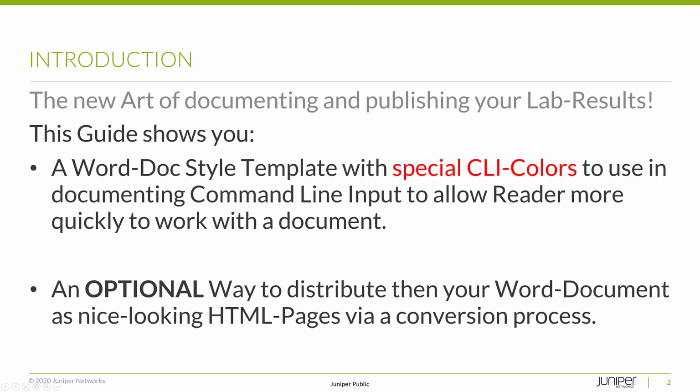This began as a Juniper project, and in typical Juniper openness we made it freely available via GitHub. We'll cover two areas of the new documentation approach. First, we introduce a new Word template with special color coding for all your CLI commands. This allows your reader to more quickly understand your document and work with your instructions better than before. Secondly, we show how to convert this documentation into HTML pages. Our methodology overcomes the obstacles you usually find when using a PDF. We've built a readily available Docker container to generate your documentation.